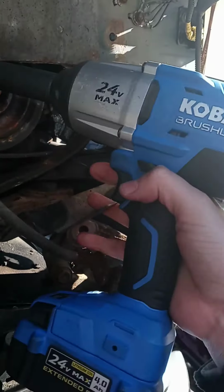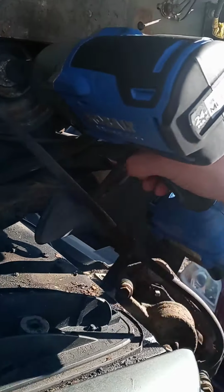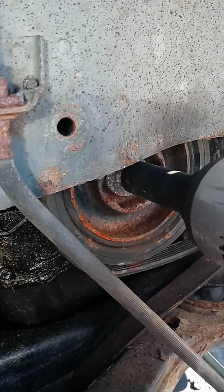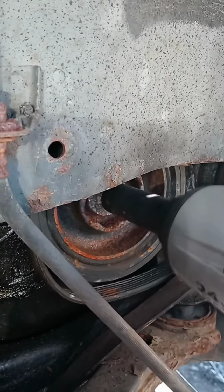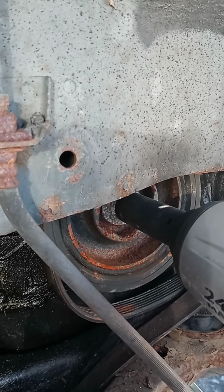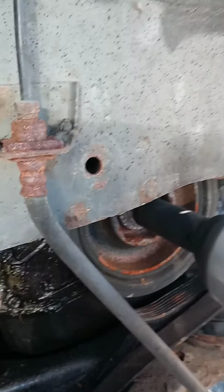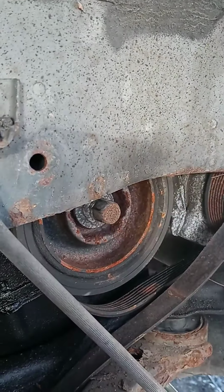All right, I'm gonna see if the Cobalt can handle a crank bolt. I got this crap all over the place. I can't even get in there. There we go. Crank bolt. Let's see if it works. Let's see it turning a little bit. Damn, this thing's strong. Ooh, shit. God damn, that thing's on there good. Son of a bitch. I see it turning a little bit.